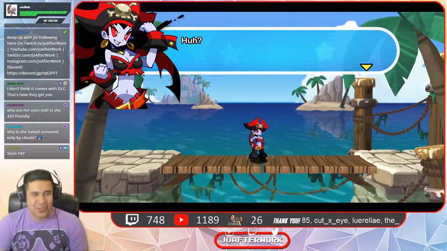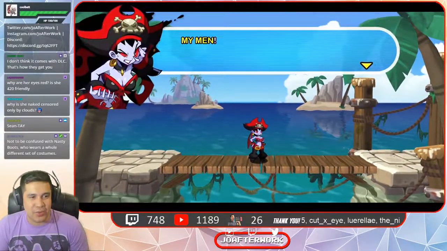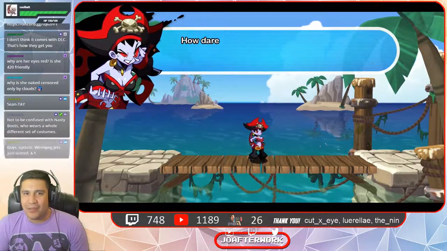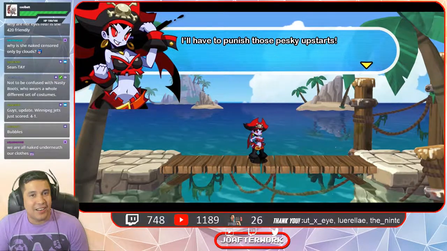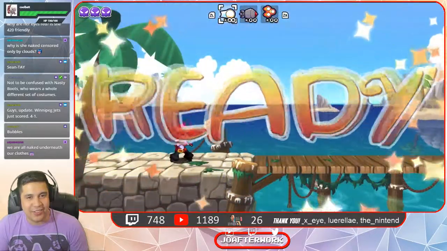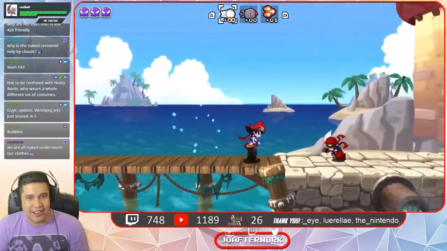Shantae, please change your Twitter name to that, Sean. Please. Not to be confused with Nasty Boots. Okay. Oh my god. How dare they start without me? I'll punish you, but good. Sean needs to change his name to Shantae. Nasty Boots needs to change his Twitter handle to Risky Boots. Oh my god. So here we go.